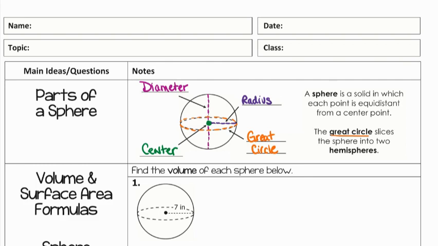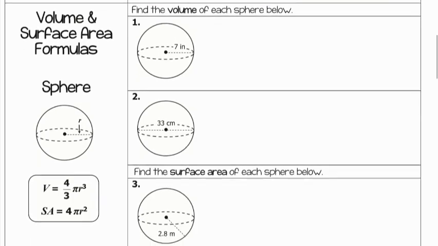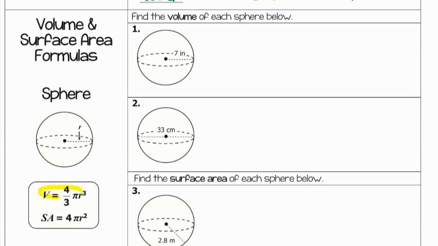Okay, so we've got a couple formulas over here for volume and surface area of our spheres. Our volume right here is 4/3 pi r cubed. And then we also have one for the surface area of our sphere, which is 4 pi r squared. I'm not going to go through too much on where those come from. If you want to know, feel free to ask me. I can go through it, but they're pretty straightforward. And again, these will be on your formula sheet when you take this test next week. So we just have to make sure we plug in the radius on both of these.